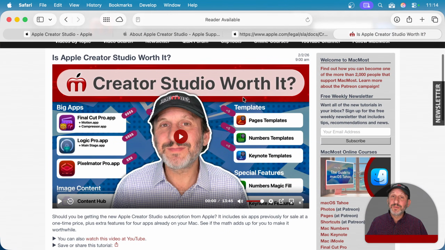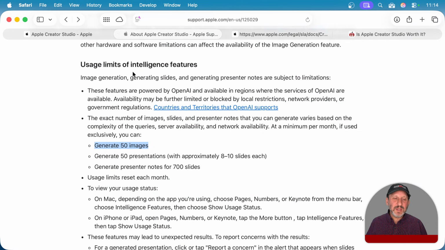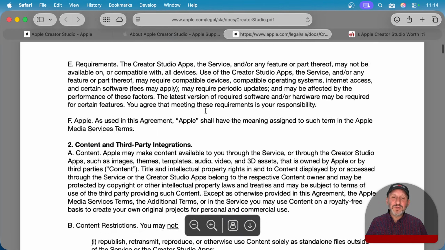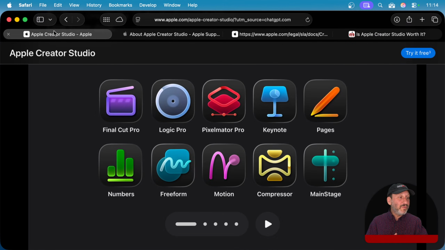This video here, I think, will answer a lot of other questions. And again, here are the pages I was looking at: the Apple Creator Studio main page at Apple's site, this support document that has lots of little details, and the legal document for Content Hub stuff. Check those out if you've got more questions.